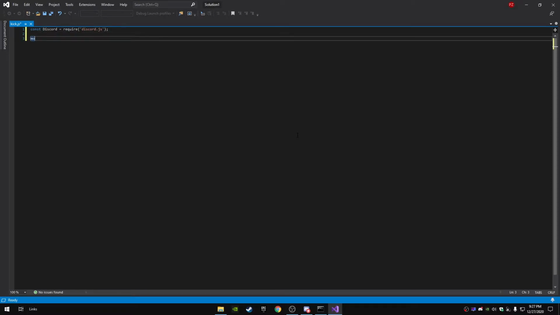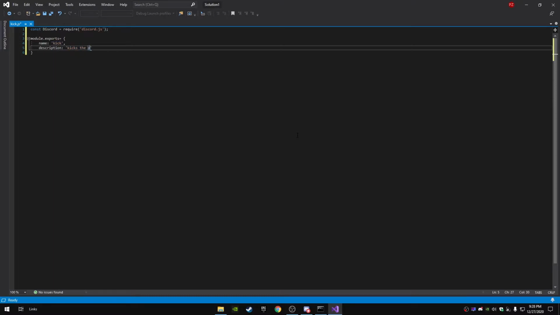Then we write module.exports is equal to name kick, description. For example, description we can type kicks the person mentioned.